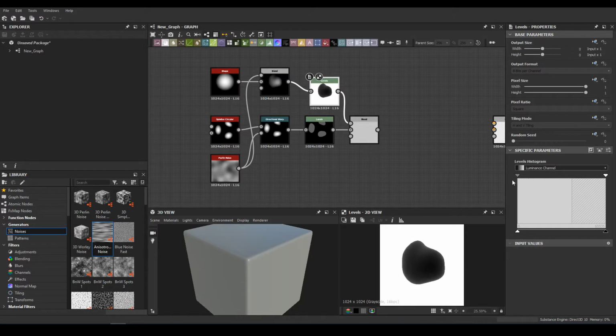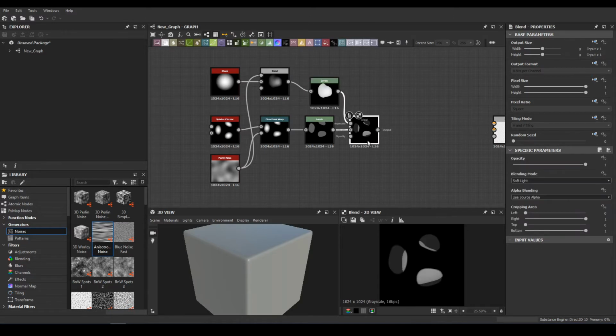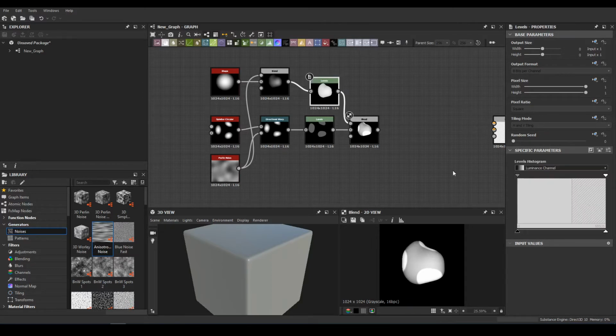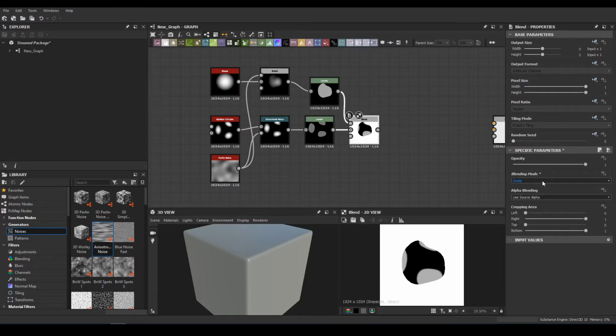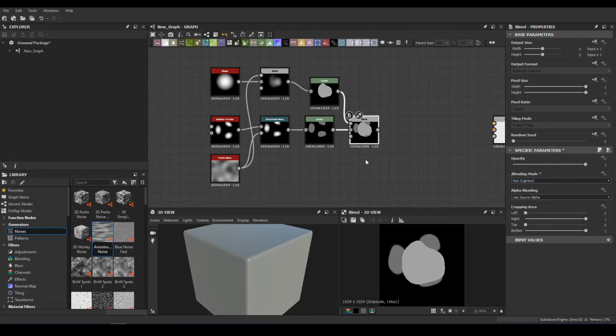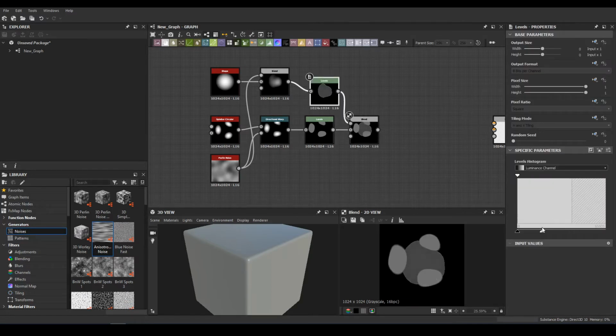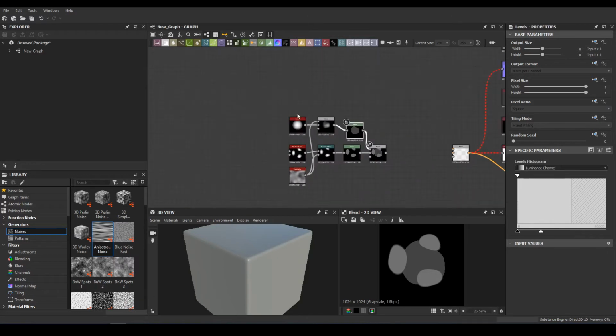Can make the same thing right here. Feel like this should work.